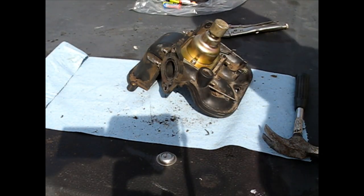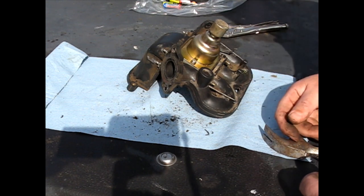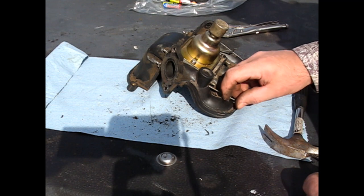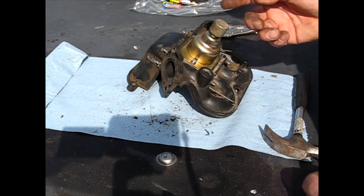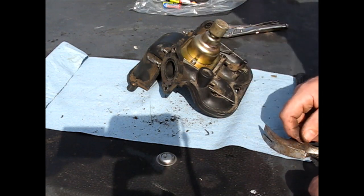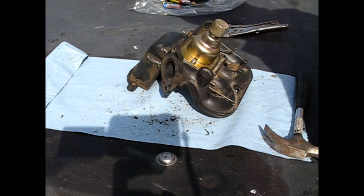Okay, got everything back, got both of the levers back in the same way. You always want to fish them exactly how the factory had them, or else it just won't work, especially for the governor one. Make sure, if it came from the inside, go to the inside. Backwards isn't going to work. It's made a very specific way. So I'll just get ready to install this back on the machine.